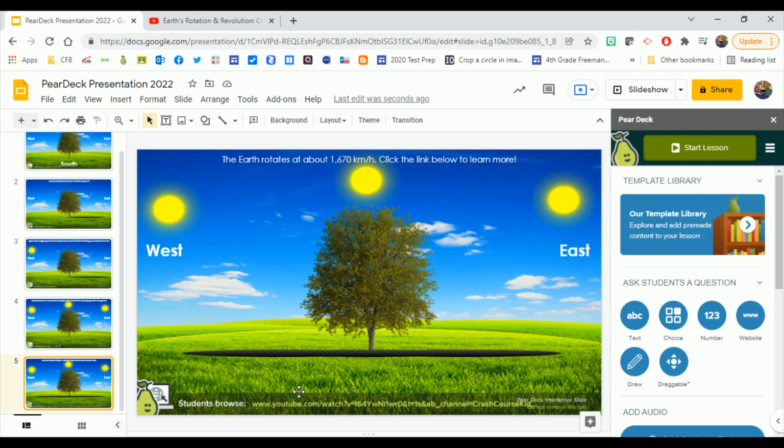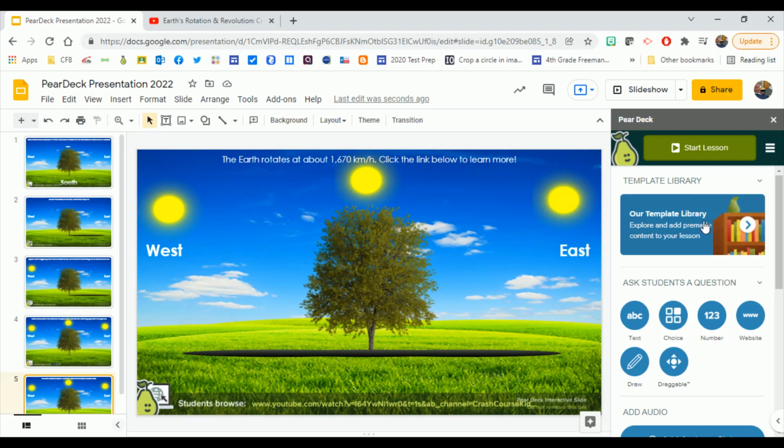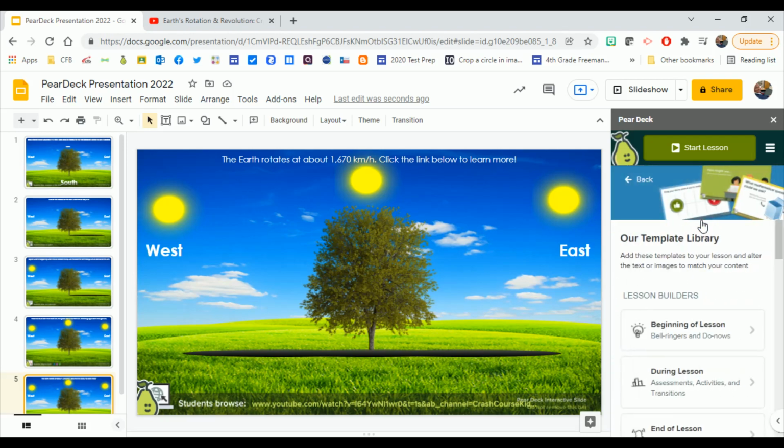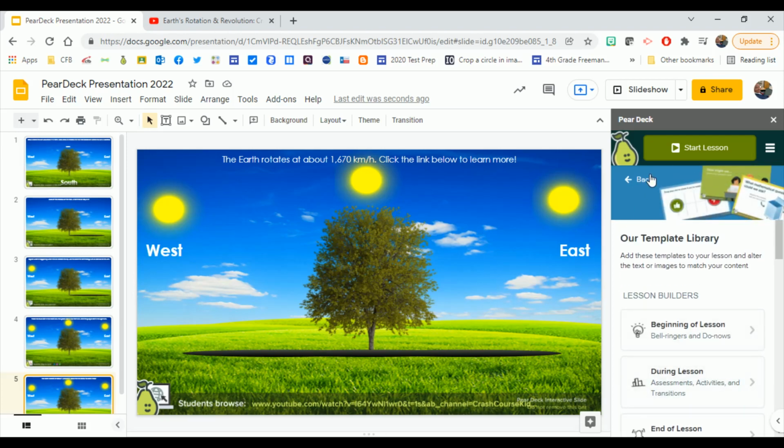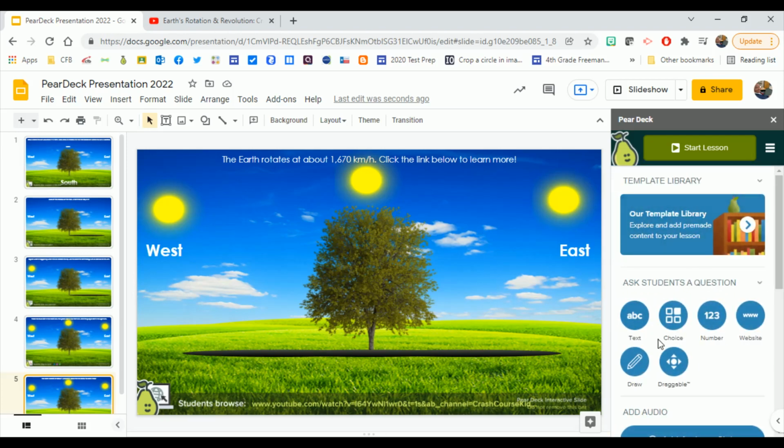All right, so those are all the options of types of questions that you can do on your own slides, and there's lots of different ways that you can do these things. So try it out, right? That's the best way to learn technology. Try it out. Let me show you a couple of things from their templates. So you click on that, and it gives you all of these options. Just remember that you can go back, and you'll get back to your question icons here.